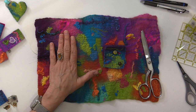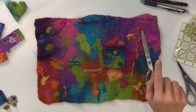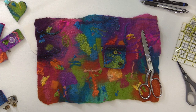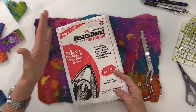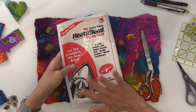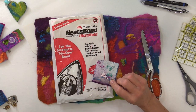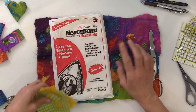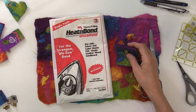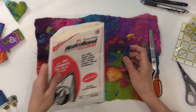Those are sweet. Could we use a bond or stitch witchery? I don't know what bond you're saying, but I did want to mention, if you don't have felt and you want to use a fabric as a base, look at getting some kind of interfacing, whether it's an iron-on, a stitch-on, or a sew-on, something that you can put on the back or add to your fabric bits to give them a little more integrity. So an interfacing is fine to shore up the fabric. I think you're just going to want to seal off this back and make it look nice.